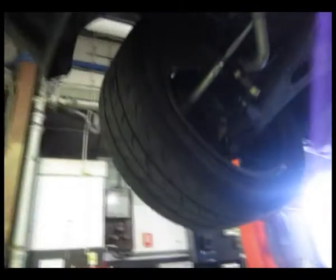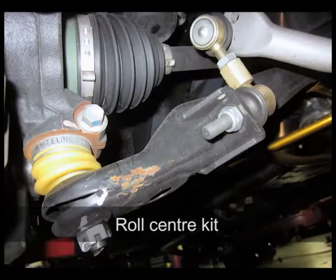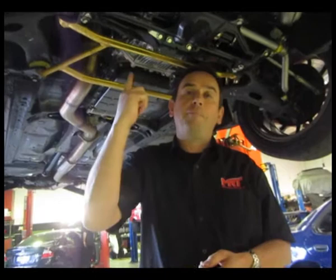And you'll see here different coloured boots on the tyre ends and ball joints. These parts are starting to look a little bit dirty now because we've done a lot of testing on this particular car in the lead up for this Hottuner Challenge shootout. So what we'll do now is we'll go up top and look at the business end of the performance pack so you can understand a bit more about the car.